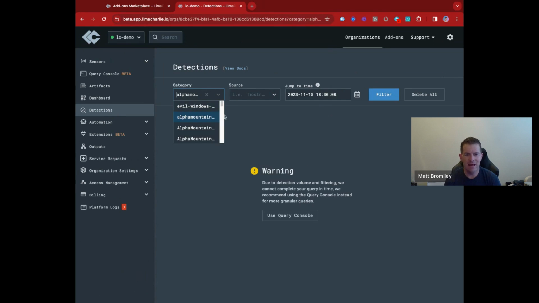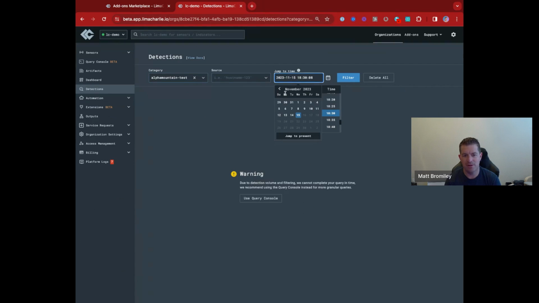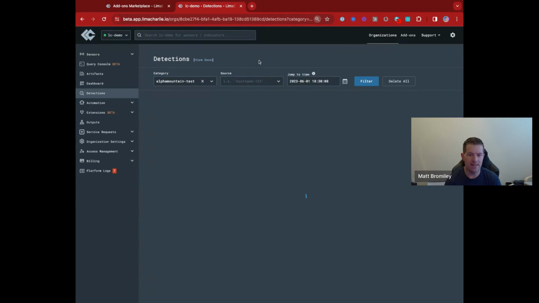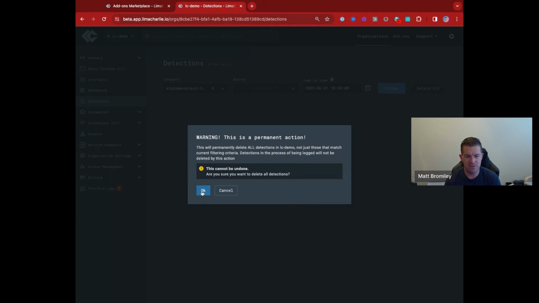Oh, and I can see I've got to go back a little bit in time, I think, to actually get this one brought up here. So let me see if I can throw a different time frame in to get some different results. But nonetheless, when you get a response back from an API call, it's going to be represented in the detections window, which is going to be the next place we gravitate towards from an analysis perspective. I'm just going to bring up my detections and get rid of all of my filters.